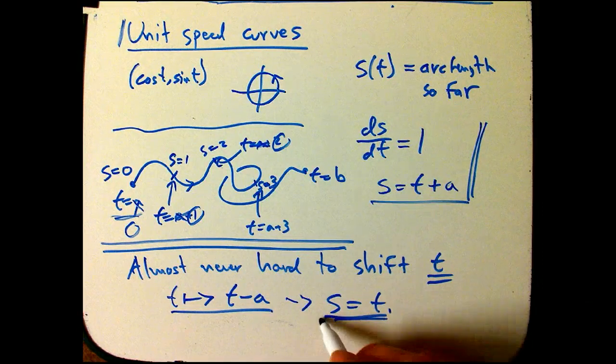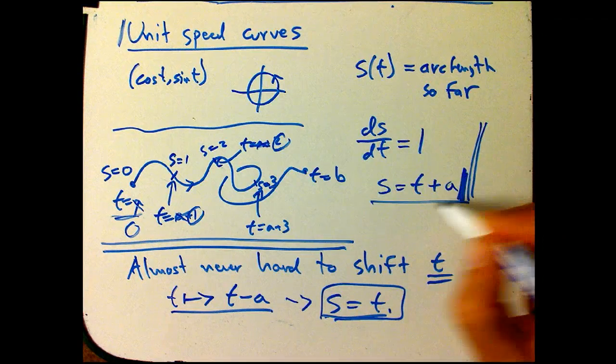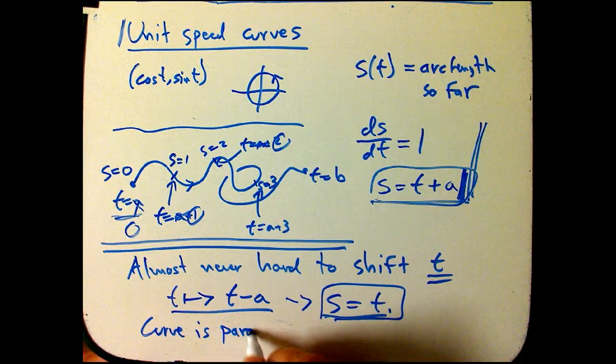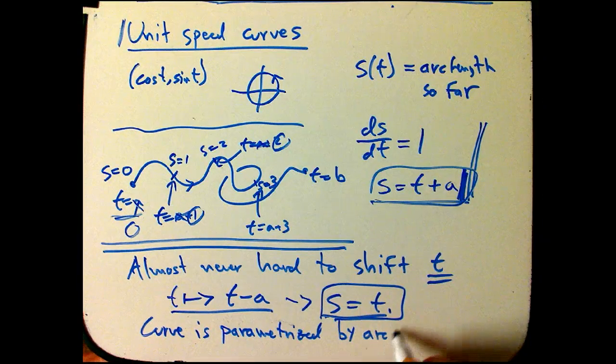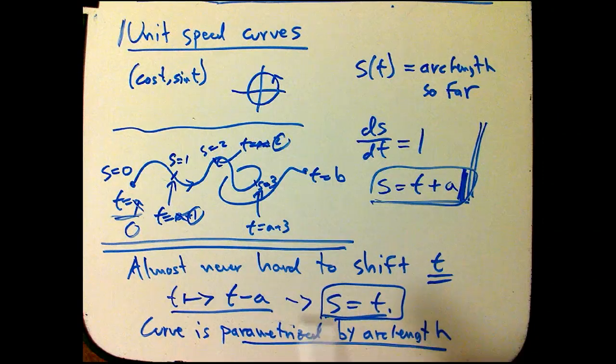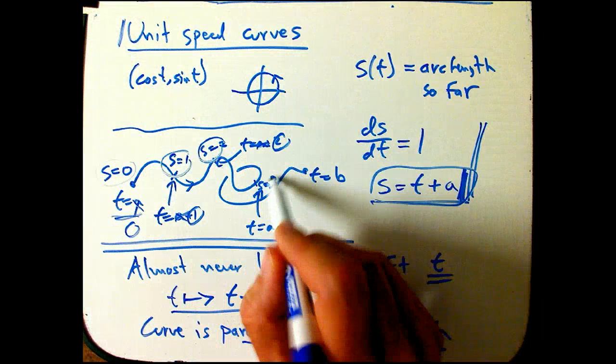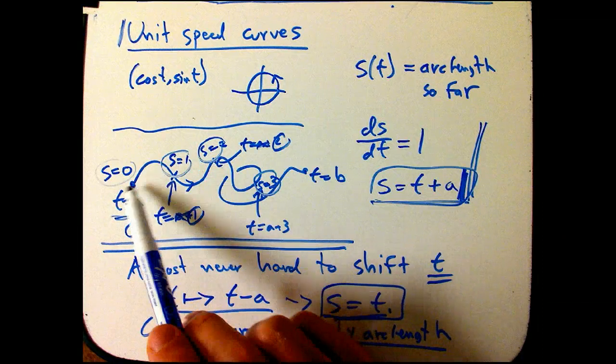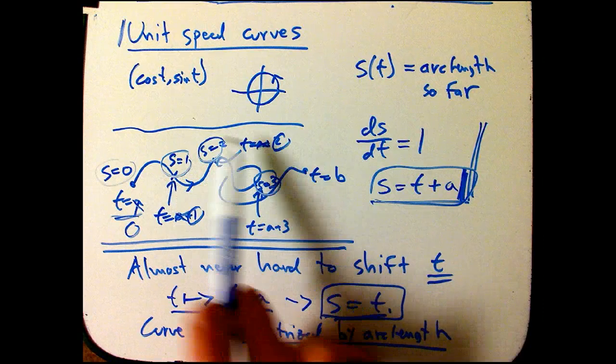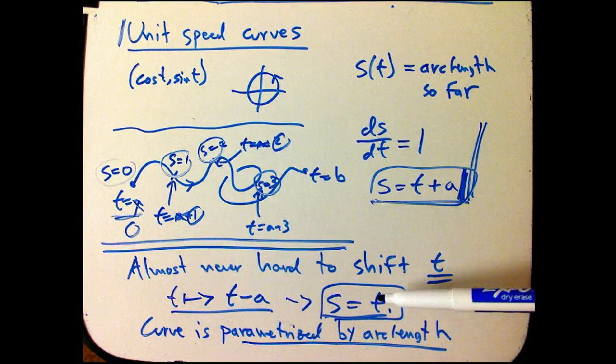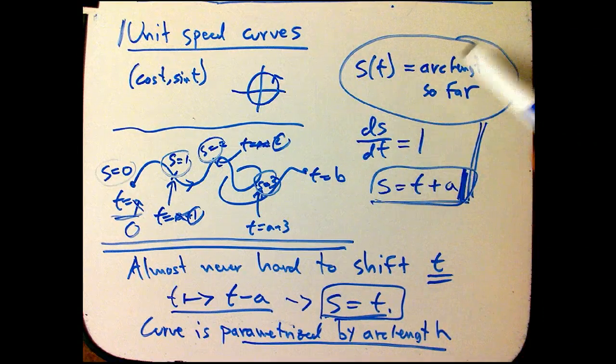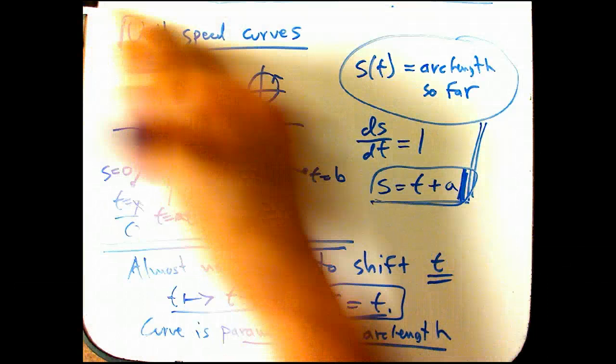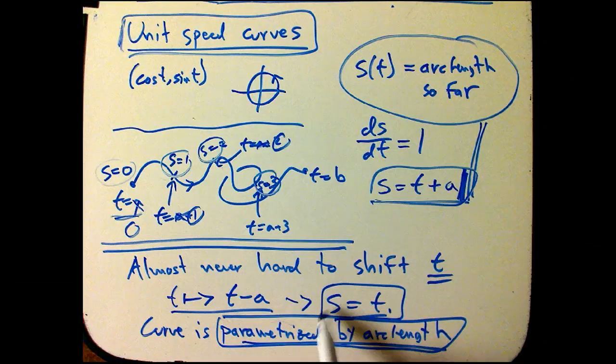And that's going to be a very simple thing. And when we say that, when we have s equals t, or usually we often even allow this s equals t plus a thing just to shift, because it's not a big deal, then we say that the curve is parameterized by arc length. Because what we can do is we can actually throw away t and use s as the parameter itself. Instead of saying I let the clock run a certain amount of time and then you tell me where the particle is, I say I'm going to let the object walk, or run, or fly, or whatever, a certain amount of distance, and then you can tell me where it is. So this is going to be something where s is the variable instead of t. And that's great because s has a far more geometric meaning. It's something that's really an artifact of the curve, really connected to the curve. It's not just related to how the particle is traversing the curve. So unit speed basically is equivalent to parameterized by arc length using this function s as the parameter.